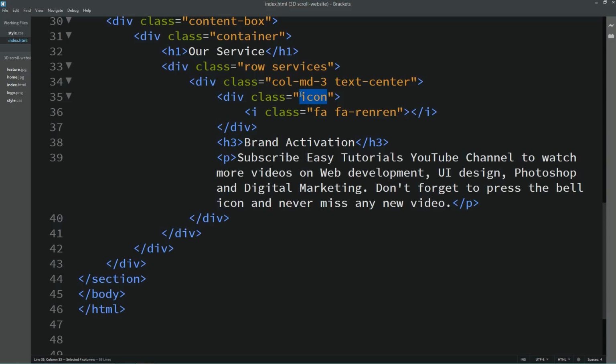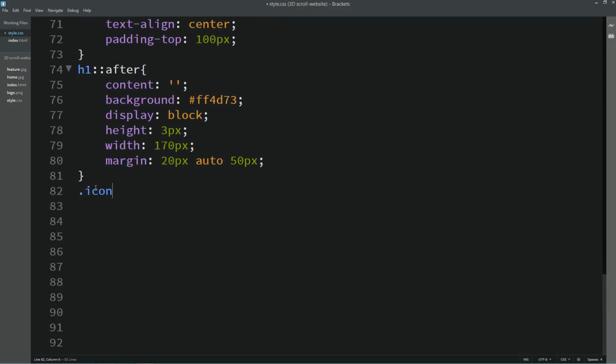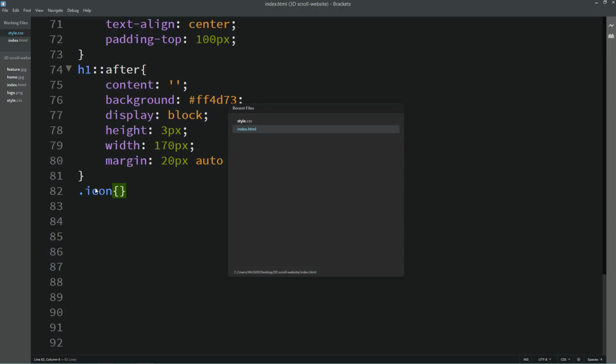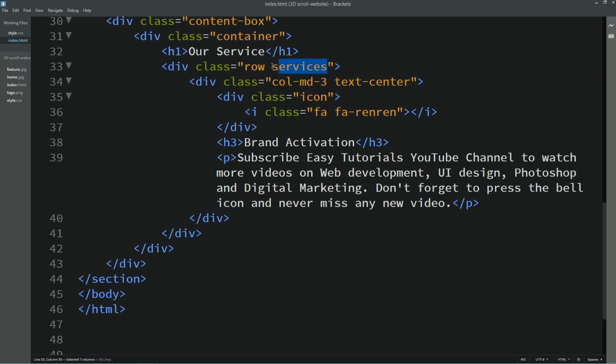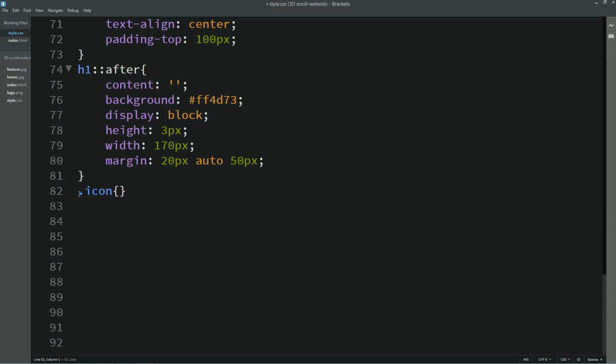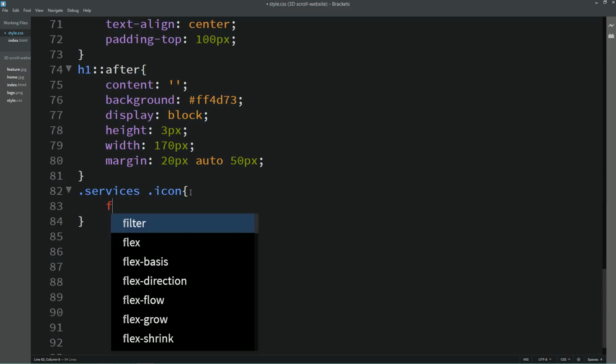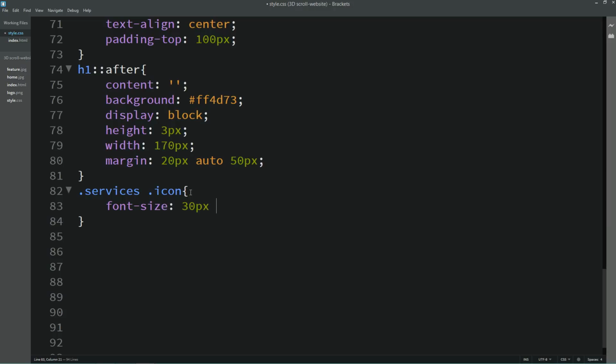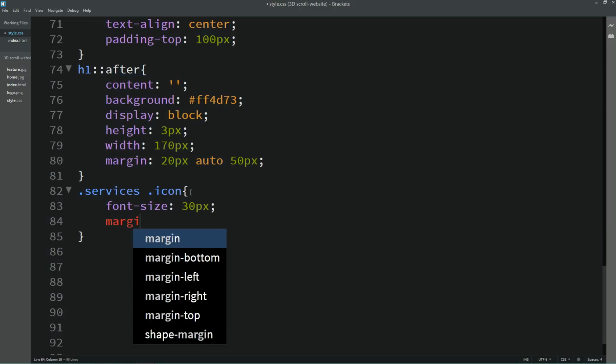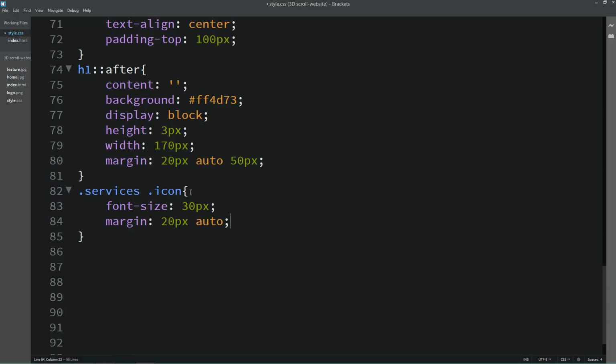Let's copy this class name icon, write it into the CSS file. And before that we will add this class name services. Here we will add font size and margin and padding.